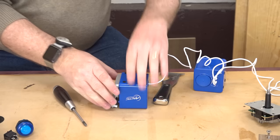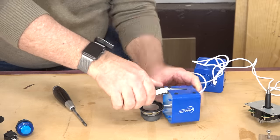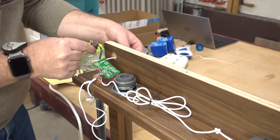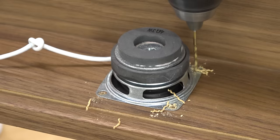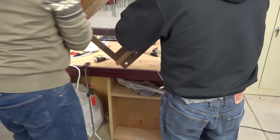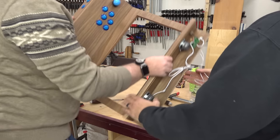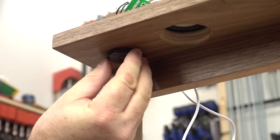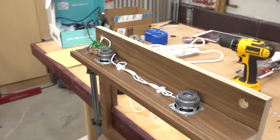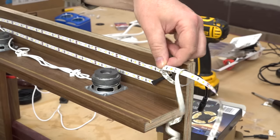Brian sacrificed a small set of USB powered speakers by tearing them out of their casing. Obviously these parts were never meant to come out of their cases, so if you go this route you have to be extra careful. With the screen panel clamped to the workbench, we can drop the speakers in place and attach them with screws. To attach the volume knob, we'll need to flip this upside down in order to thread the nut onto the shaft, then add the volume knob. Back inside the marquee, we'll use plastic cable clips to secure the wires, then add some adhesive-backed LED strips — two rows should do the trick.